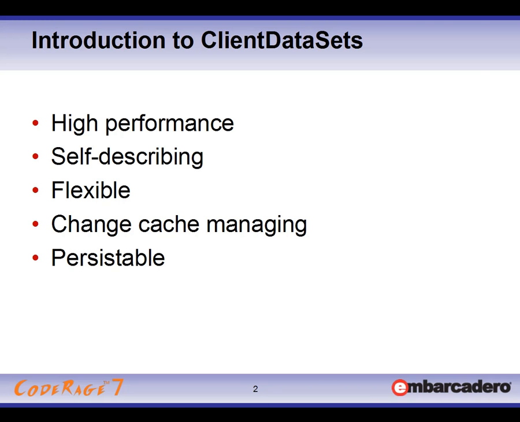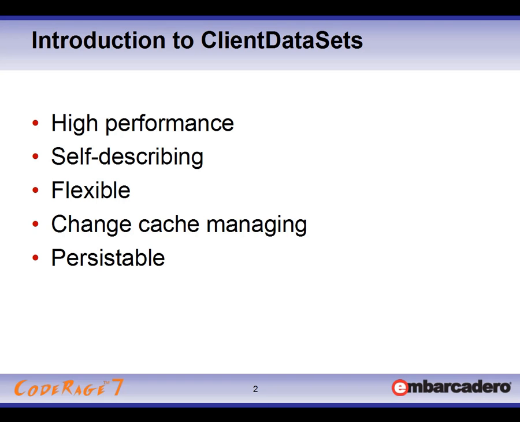It is significantly different from other TDataSets in that it holds all of its data in memory. And as a result, operations on that data, such as searching, sorting, inserting, editing, and so forth, are very, very fast because it's all in memory. Client datasets are also self-describing. They have metadata. So unlike a dynamic array or another data structure like that, there are actually types for each of the columns in the dataset, and they have not only a type, but a name. They are very flexible. They can be used in a lot of different situations.